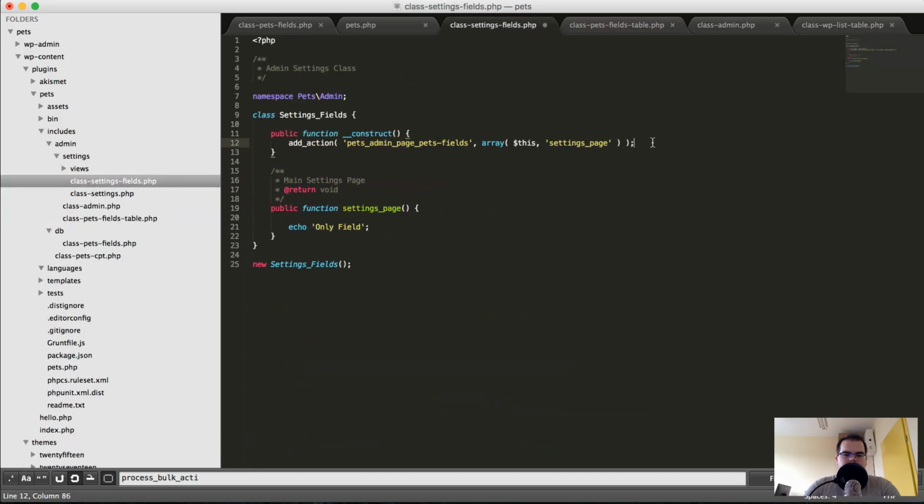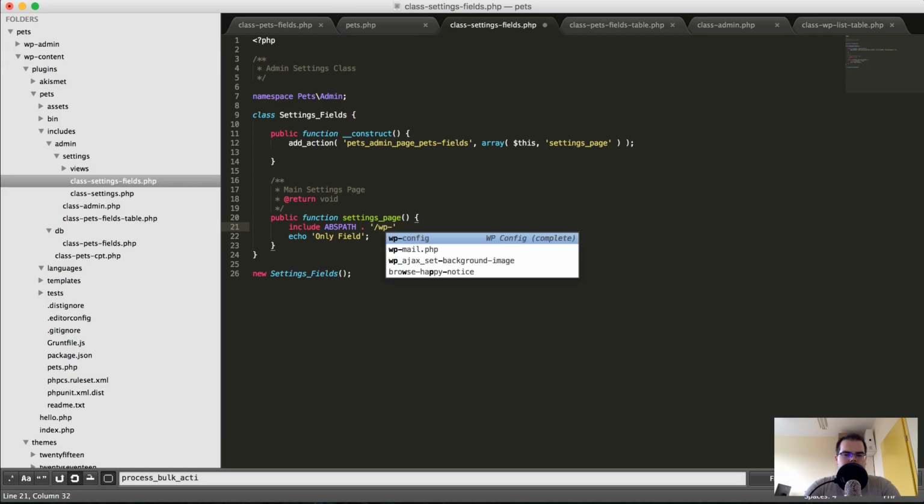Okay, and then I can say, let's do it like that. So let's do include apps path, and then we can use it like this, WP content. Yeah, this is not actually a good way.